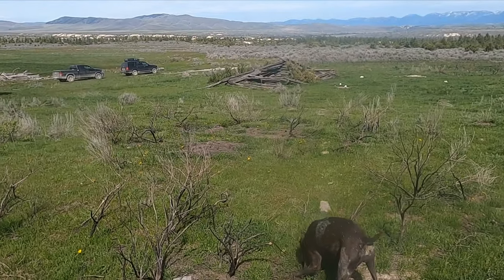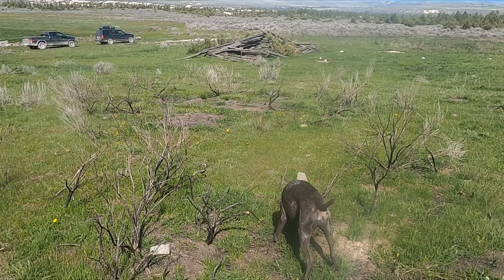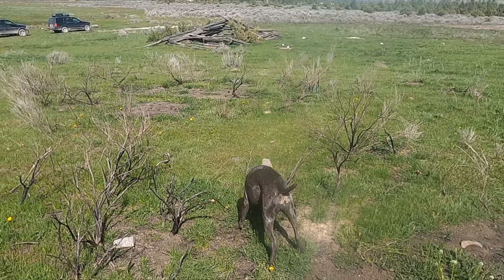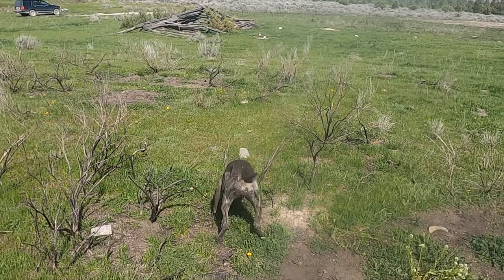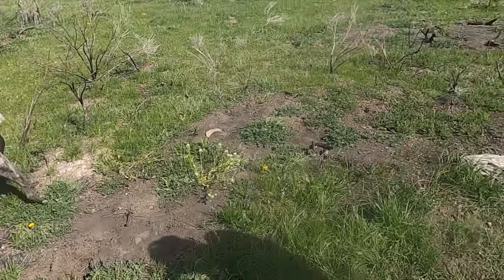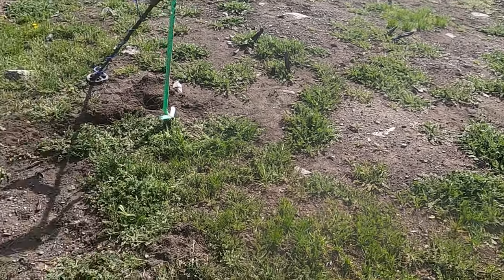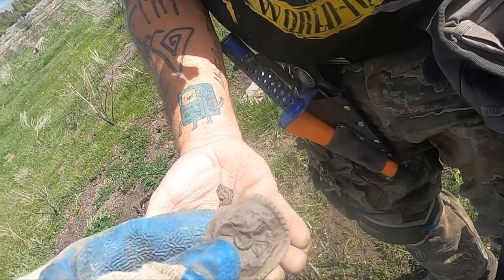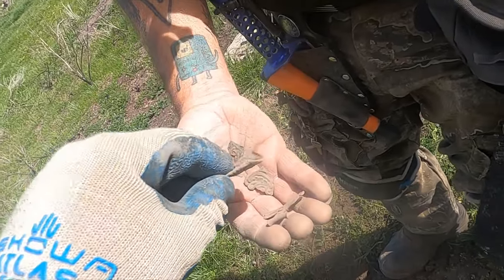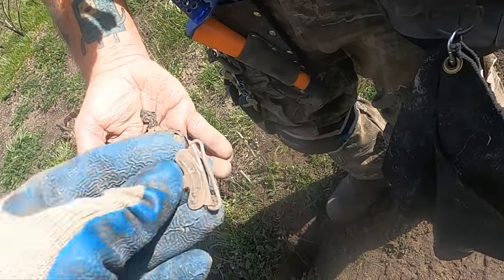All right, Dinwiddie and I were at an old site. The cool thing is, well, not cool, but a fire came through here last year and freed up a bunch of this land, so we didn't even know that this building site was right here. Dinwiddie's been up here just killing it. I don't know if it's a rosette or a big button. A rosette. He's got an extra heavy suspender.